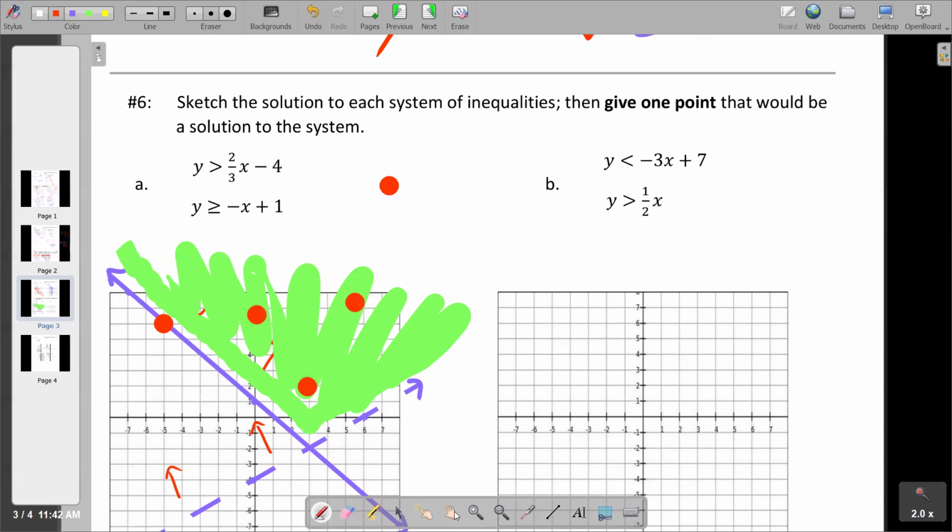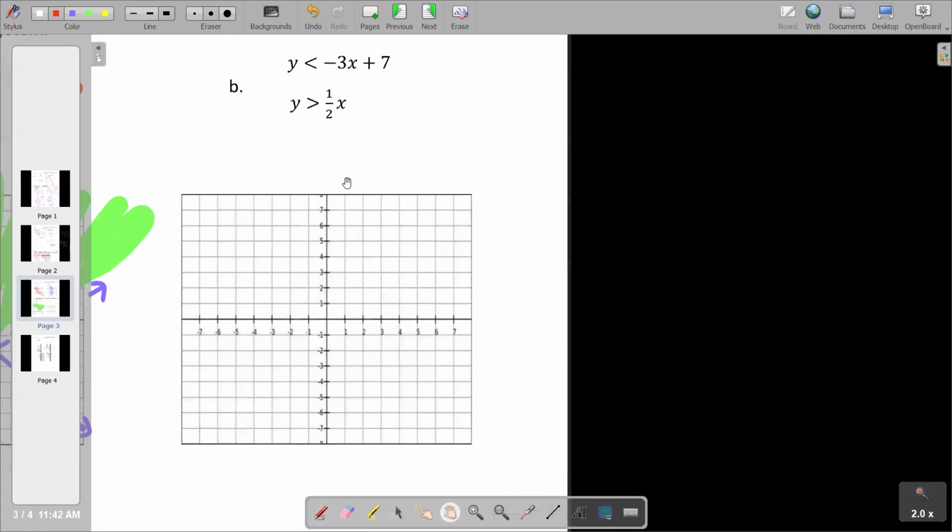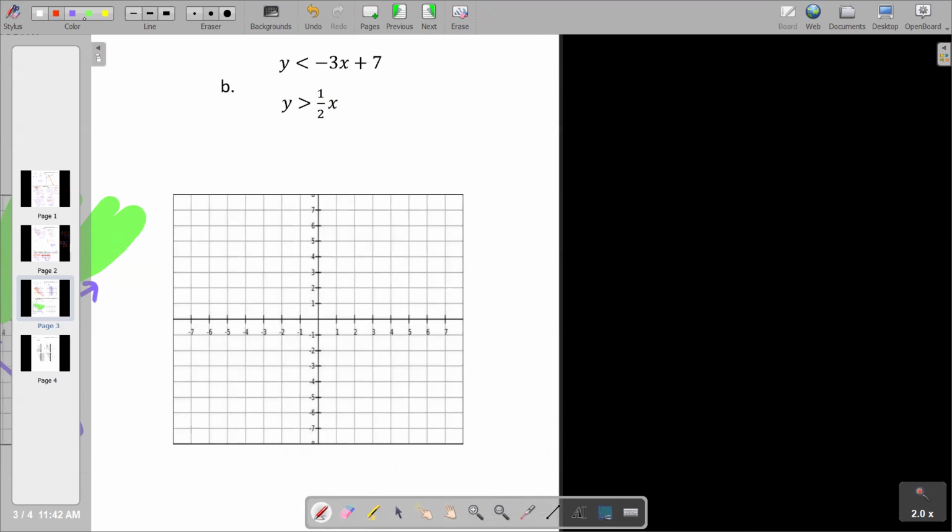All right. For part B, I need to just do the same thing. I need to graph a couple of lines, nothing to it. So for the first line, I'm going to go up 7 and my slope is down 3, right 1. So 1, 2, 3, 1; 1, 2, 3, 1; and so on. There you go. That's the furthest you're going to get on that one. Solid or dotted? Dotted. Man, why do I keep making dotted lines? There we go. Where would the shading go, did you say? Down, which is over here.